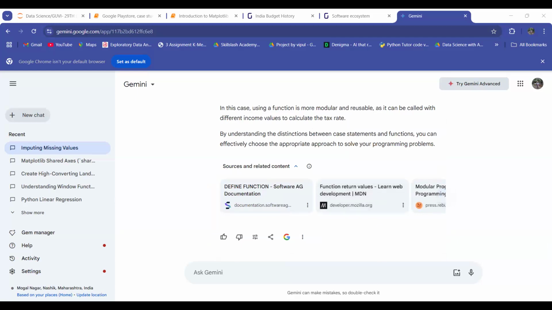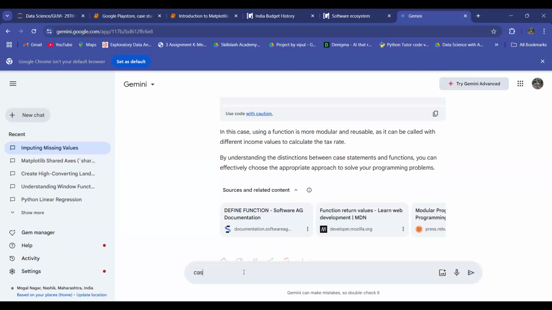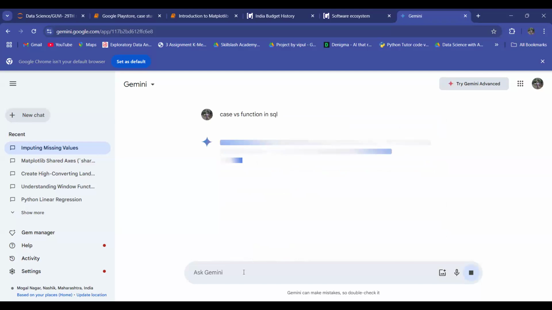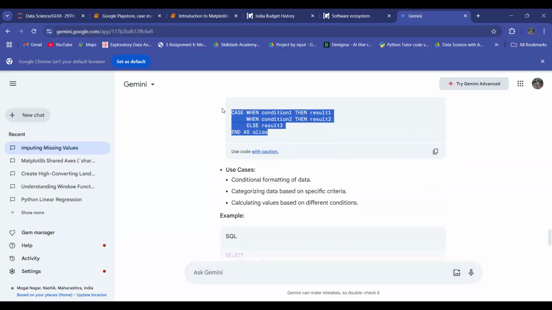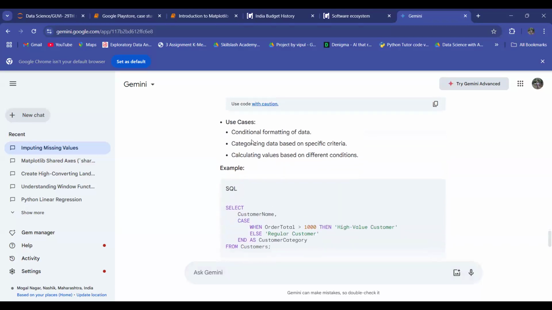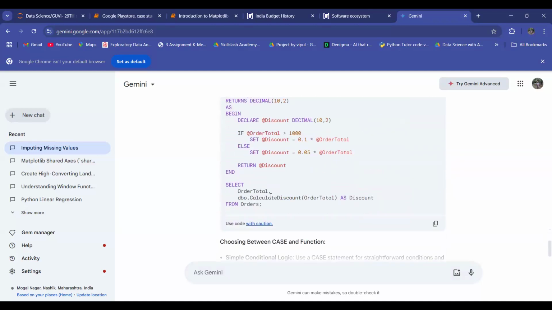In your code as well, we have discussed user-defined functions and case statements, but their end goal is the same. The only difference is the syntax. This is your syntax for case, and this is your syntax for functions, right?